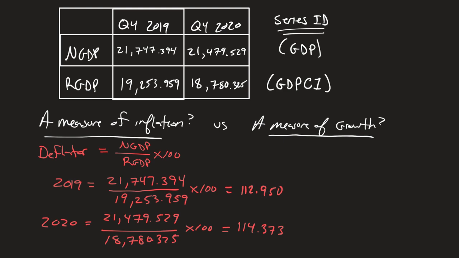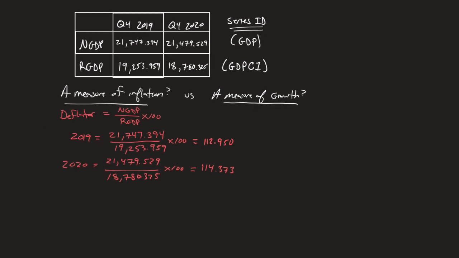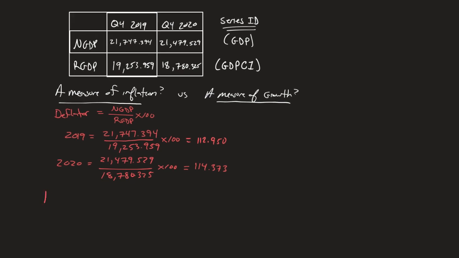So we were able to calculate the deflator in both of these years, but that doesn't tell me what the inflation rate is yet. So let me make this a little smaller again, so that we can keep everything on the same page. And if I want to do the inflation rate, which is represented by π, the Greek letter pi, so not 3.14, which is what you see a lot of times in your math class or profit, which you might see in your micro class, but this is the inflation rate, which is always the percentage change, the year over year percentage change in some price level. In this case, our price level is the deflator.